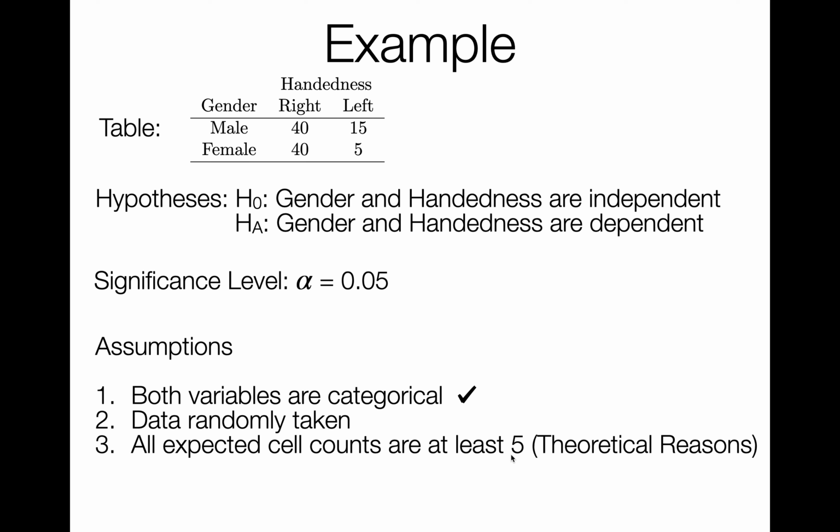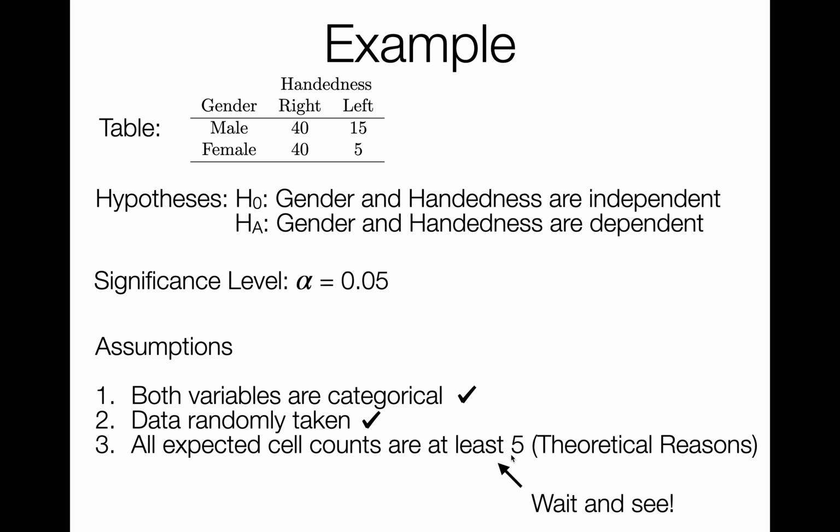So both variables are categorical. That's a check because I have two categories for each variable. Of course, you could say there should probably be more than 2 for the rows, and maybe I need to put in ambidextrous into handedness too, but we will discuss the poor design of the study another time, just that there was a table. Okay. So anyway, we'll also assume that the data was taken randomly, because why not? And lastly, all expected cell counts are at least 5.